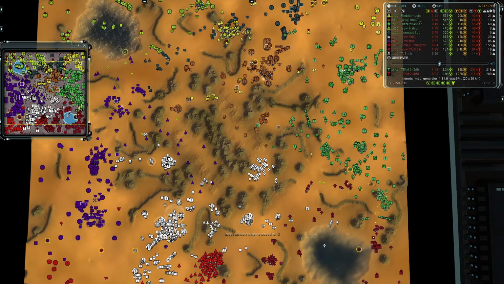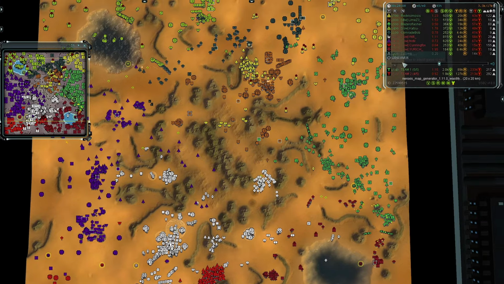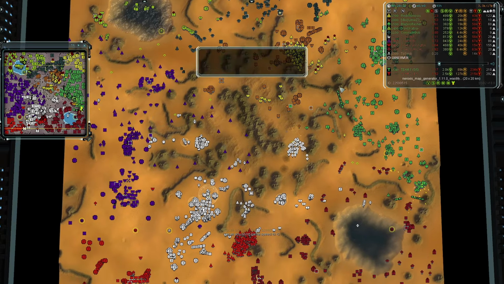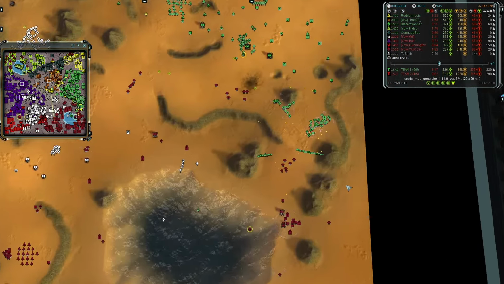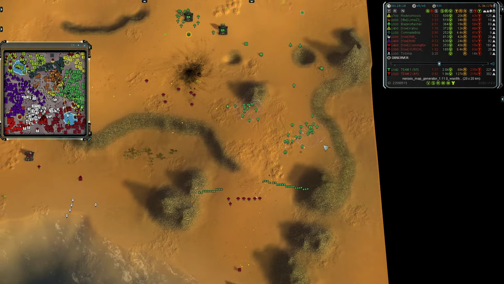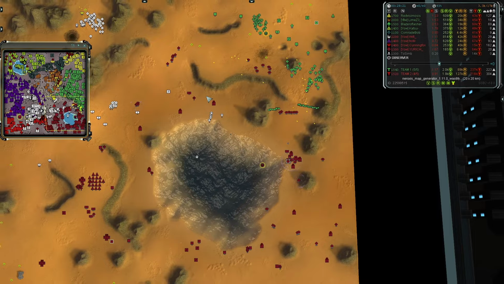I clicked the little bar at the bottom there. I do that once in a while where I just slow down the game ever so slightly, to negative 7, just because I missed the click. Misclicked. In the east, we see a lot of mobile missile platforms coming online here for Blazer, trying to force back these firebases and units from Yurik.